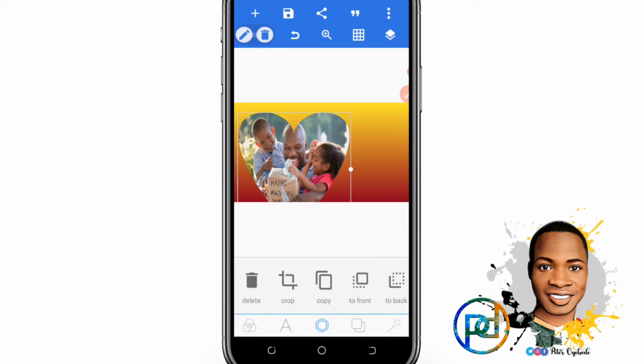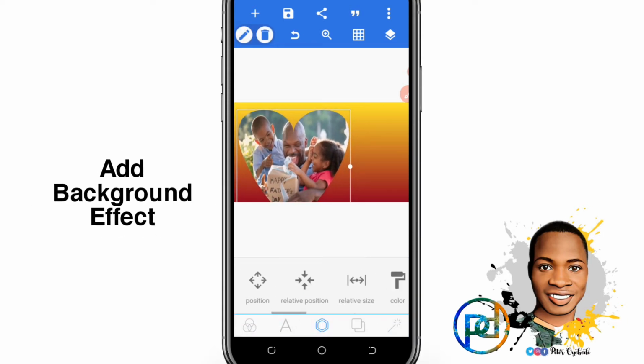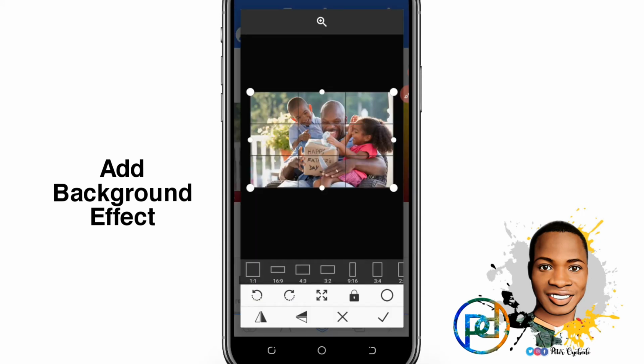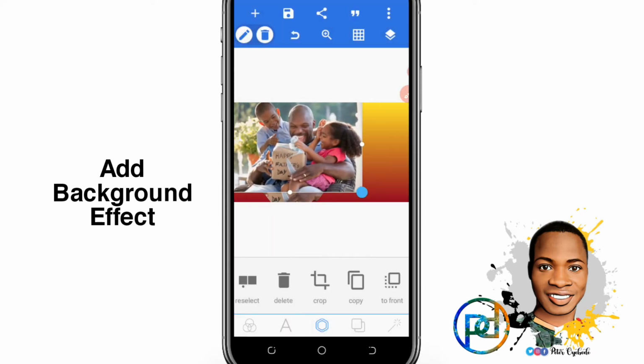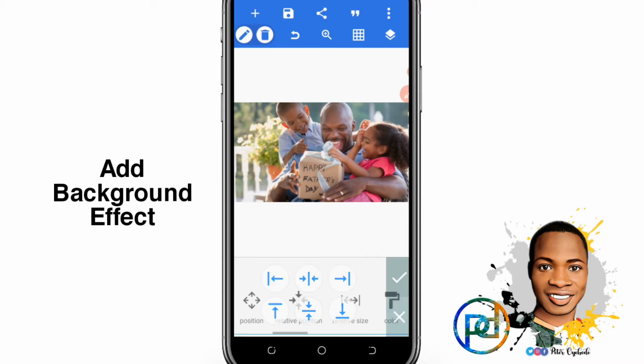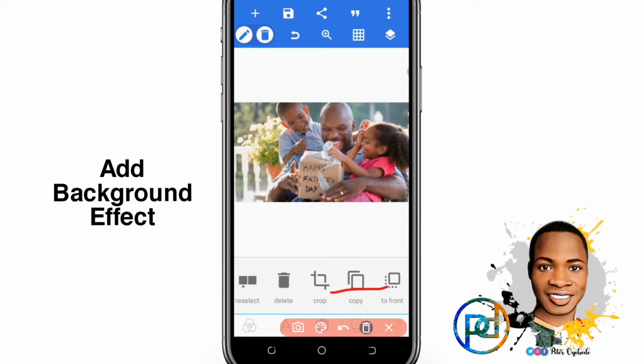Now, the background needs some effects to make some sense. Input your image, import image, that same image, just to create an effect. After balancing it on the screen like this, you take it to the back here.